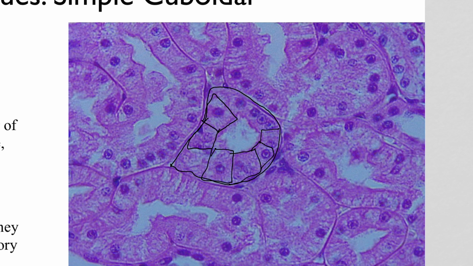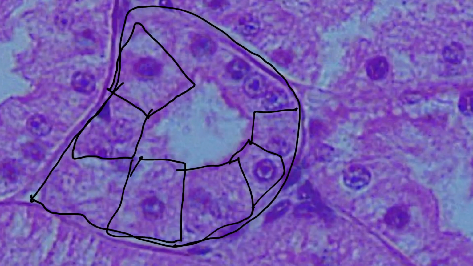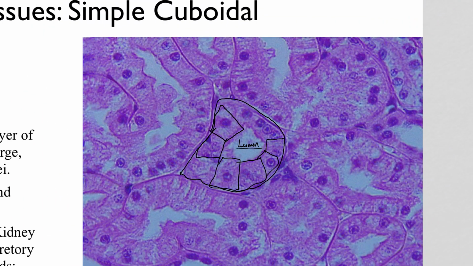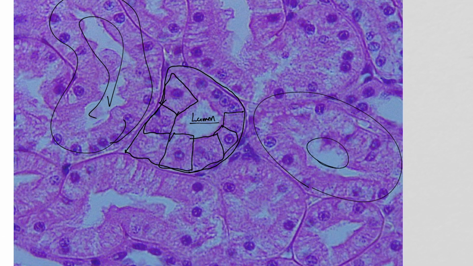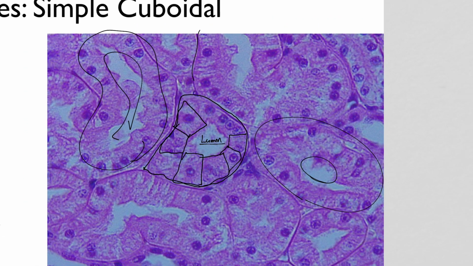Again, it's biology, not math, so it's not going to be perfect. It's not like they form perfect right angles, but they're roughly cuboidal. And there's a single layer because those cells that I just drew around belong to this particular lumen. And this set of cells belongs to this lumen. This set of cells belongs to this lumen. And so every open space has one ring of cells around it. So we say that they're simple, right?